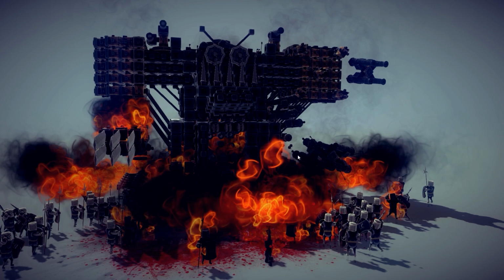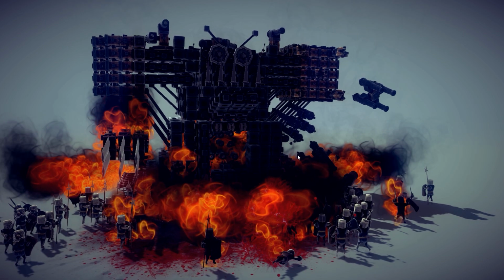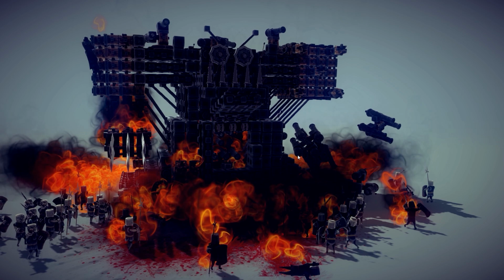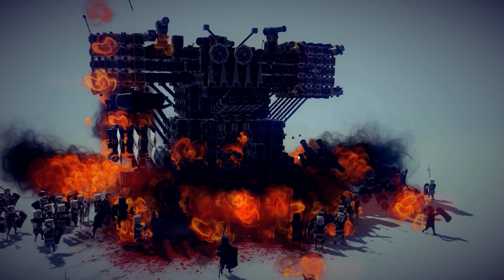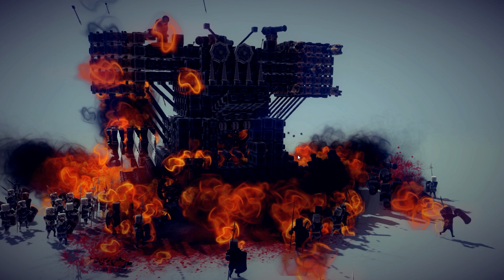As you can see, guys, that bomb inside was meant to explode. Why? Because this thing doesn't burn. This massive machinery does not get self-destroyed. This machinery will last for centuries. Yeah, okay. I think that's all.